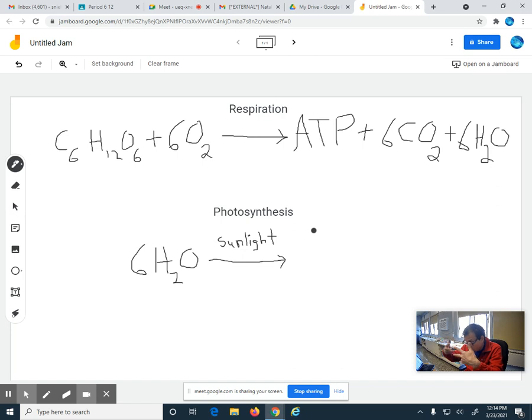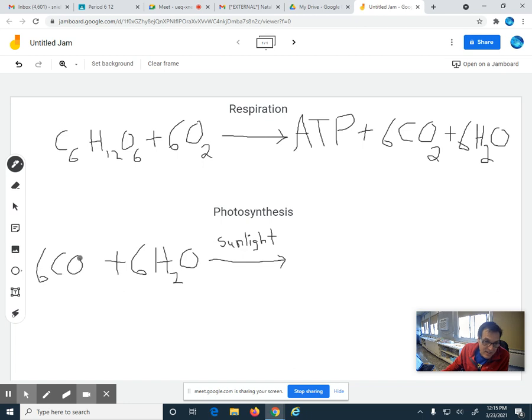It does help those bonds form between the atoms and the new things we're going to produce, the new products, but it's not actually used up as an atom or a molecule. The other thing that may not be as apparent unless you talk to your plants: when you talk to your plants, you are giving off carbon dioxide, which is very, very important for plants, and it's the gas that they need for photosynthesis.